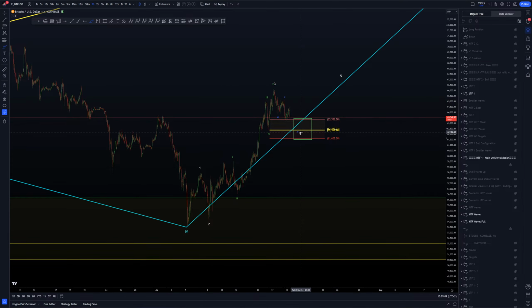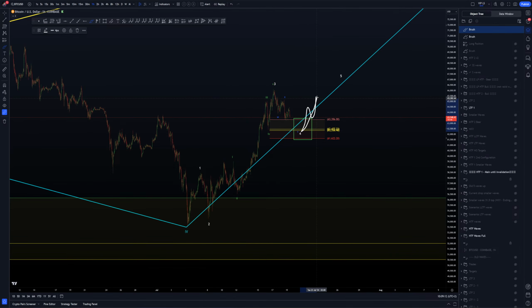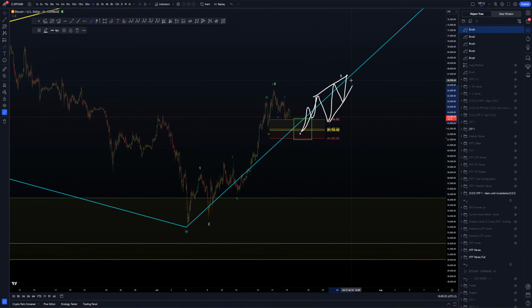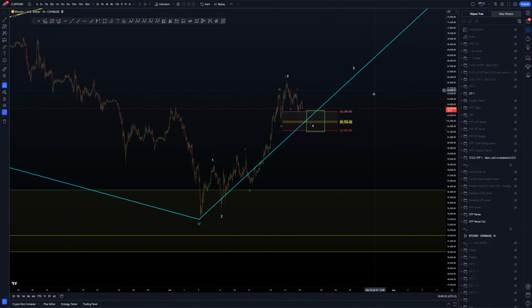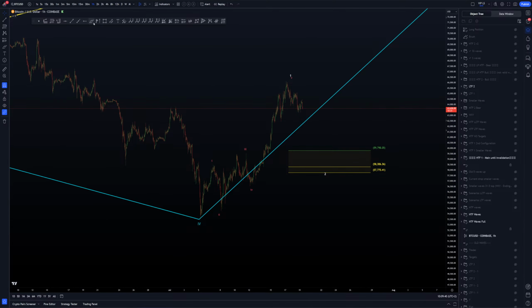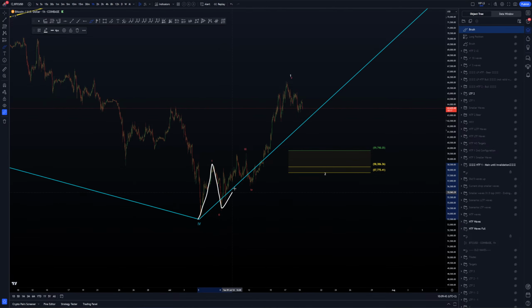Otherwise, for an ending, we will get an ABC zigzag that will form a wave 1. Then you're going to get a wave 2 with whatever correction you want, another wave 3 with an ABC zigzag, a wave 4 with another correction, whatever you want, and a wave 5 here with an ABC zigzag. So you have a wedge like this to the upside. These are the 2 configurations you can get into a wave 5, either an impulsive or an ending. Now the thing is, if this wave 4 is not holding the line, I'm going to take the case that we'll have a leading to the upside, so to speak, here. We'll have a wave 1, 2, 3, 4, and 5.